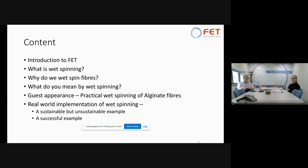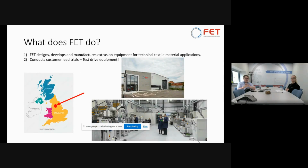At that point, Charlotte's going to talk through some practical parts about wet spinning alginate fibres, and then I'm going to finish off with some real world case studies of when wet spinning has been used by our customers. Clearly it's going to be redacted, so you won't know what customers those are, but I still think it's useful to understand some of the pitfalls that our customers have fallen into and some successful examples of where wet spinning has been moved into industrial production. We'll finish with some questions at the end, so if you can keep all of your questions to the very end of the presentation, that'd be much appreciated.